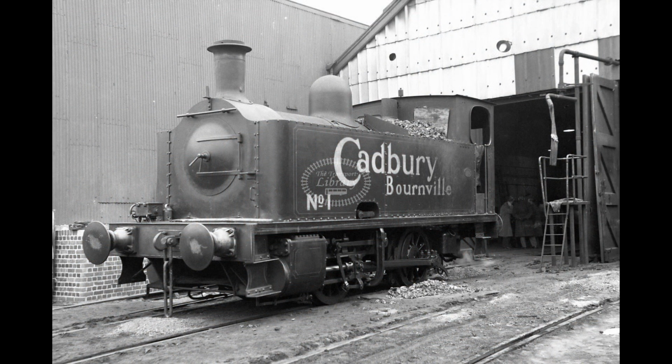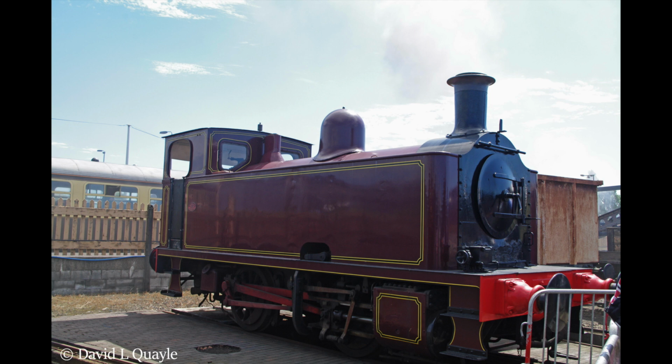The engine worked soundly until 1963, where it was one of the last steam engines to be sold by Cadbury. Again, like 14, Cadbury couldn't bring themselves to scrap its Number 1, so it was sold to the Daughtry Preservation Society. The engine remained stored until 1982, where the railway was forced to move and the engine was moved to the Gloucester-Warwickshire Railway. Despite a number of years of the engine having little to no work, it roared to life in 1984, where for the first time in its history, it was used to pull passengers.